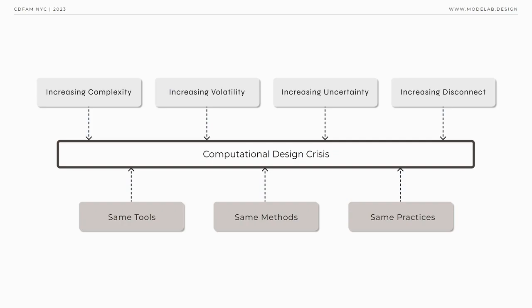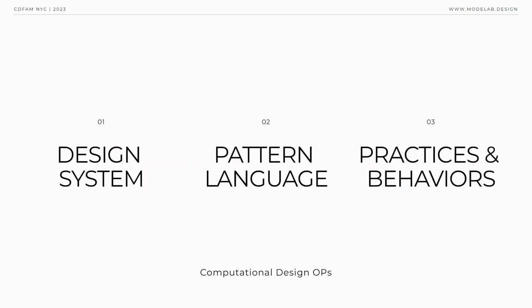Rapid consumer demand, technological advancements, and environmental and regulatory requirements are bringing about tons of volatility, and there's uncertainty everywhere — stemming from potential supply chain disruptions, market shifts, and an evolving set of required skill sets to either learn or potentially be left behind. There's also a growing disconnect between stakeholder expectations and what is realistically achievable given time, budget, and resource constraints. Organizations often struggle to unlock the full value of their investment in computational design, not because of a lack of product strategy or the computational designers they hired, but because computational design as a key organizational capability has not been set up for success organizationally.